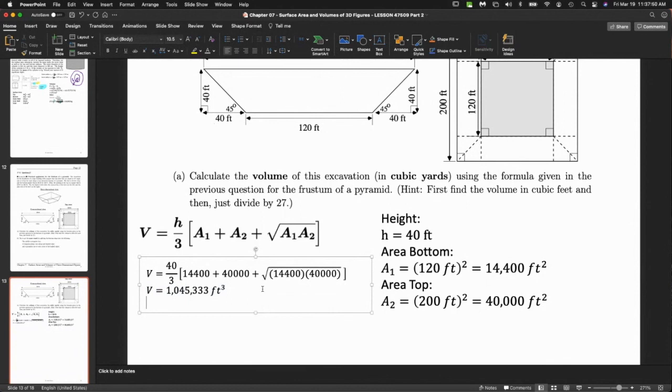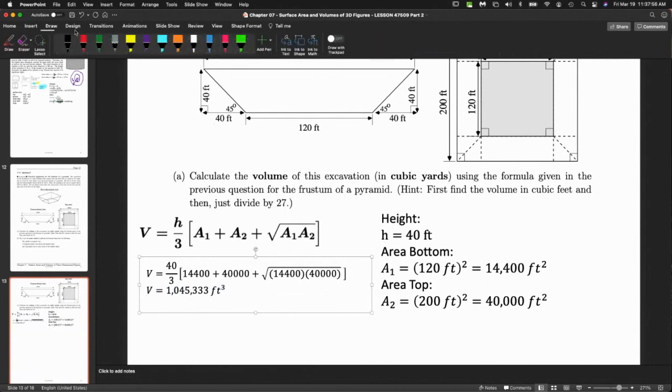Awesome. Are we done the question? No, we're not done the question. What's missing, Shalon? What am I missing? We got the volume. That's good to go. But what's wrong?